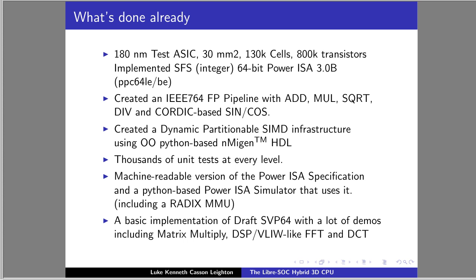You want to mark those as scalar or vector and then do this for loop incrementing through them. We're not the first people to come up with this idea, which is quite fascinating. But we're the first to introduce it to a modern supercomputing ISA. I have a huge number of demos of this, including in-place matrix multiply and in-place FFT and DCT.